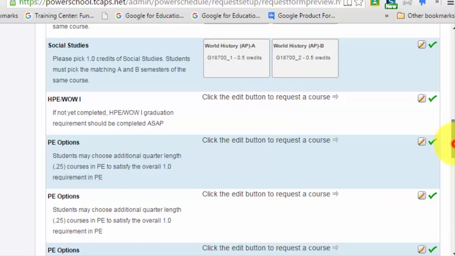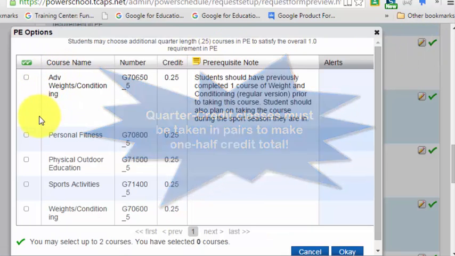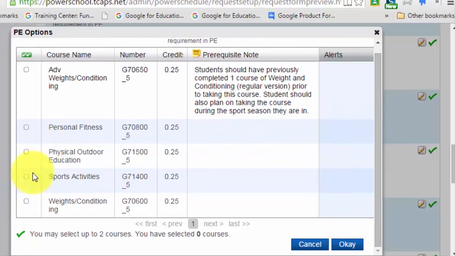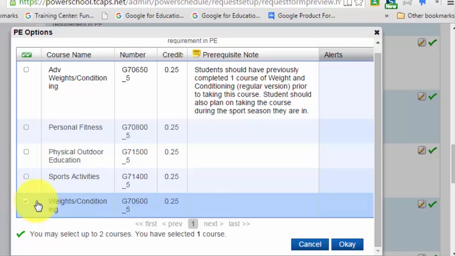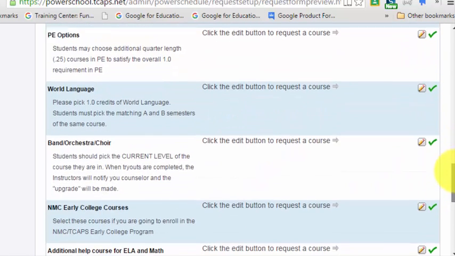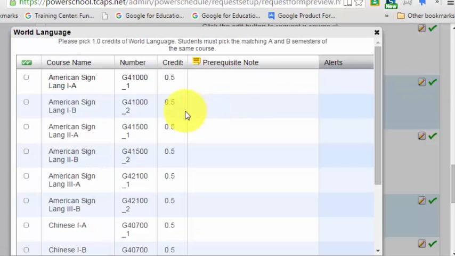You'll see that this student has the PE requirement met already, but you'll also notice as you scroll down there are PE options for quarter credits in each category. So if you wanted, for instance, to be able to take weights for all 4 quarters, you would go and select it in each of those categories, or personal fitness for all 4, or multiple times. You can take those classes multiple times. World language, you do need 2 years of the same foreign language, remember? So continuing that might look good. Also, that is considered a core class to your more selective colleges. So if you want to increase the rigor, feel free to select more language other than English.